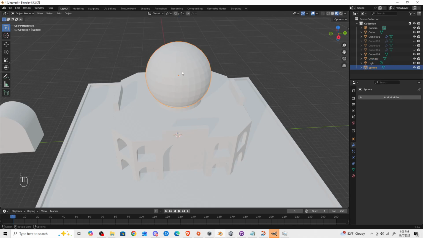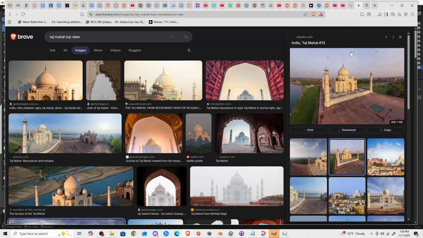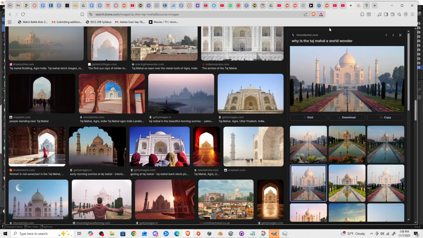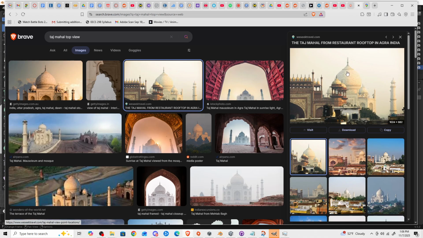Okay, and then we'll go into this. If you look at the Taj Mahal, it has this kind of structure up here, like the kind of rim to the top of the sphere that goes into the spire. Let's see, is there a good picture somewhere of it? Like this, yeah. I don't know if I'm going to add all these vertical lines, but I can add this kind of structure right there.